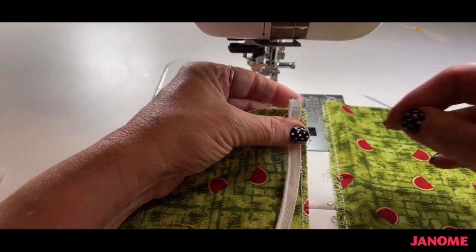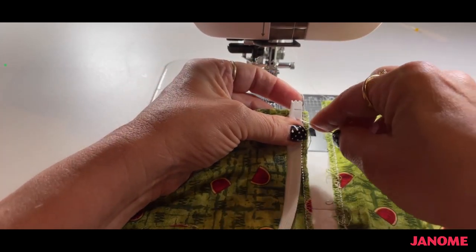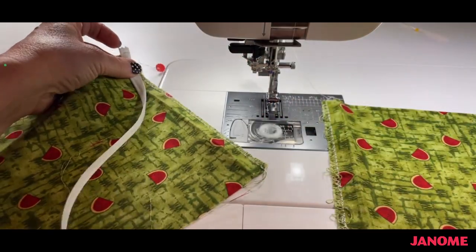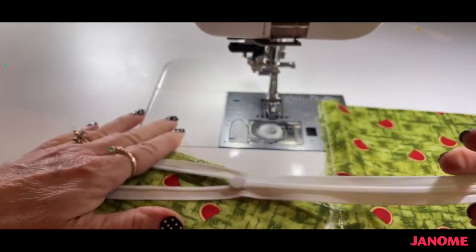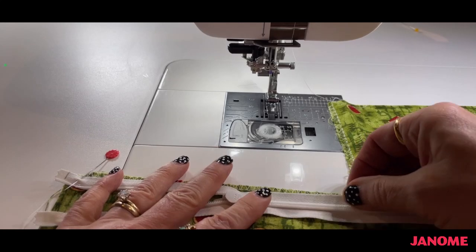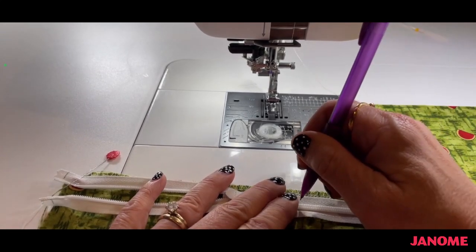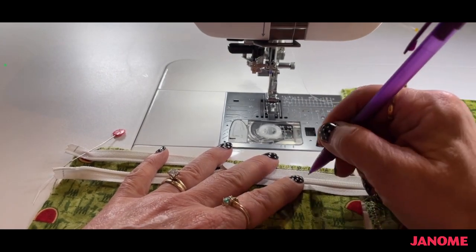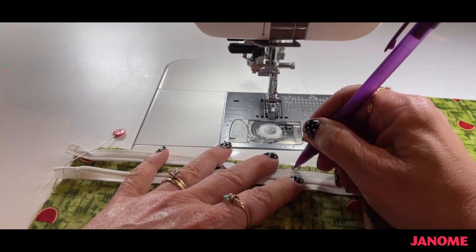Now, I don't typically pin the whole piece. I'll put a pin at the top, and more times than not, let me pull this back up, I will put a mark down here on my zipper where I want my zipper to end. So I want it to end right here. Now, there are times when you will sew your back seam, baste it, and sew the bottom part of the seam and put your zipper in above that.